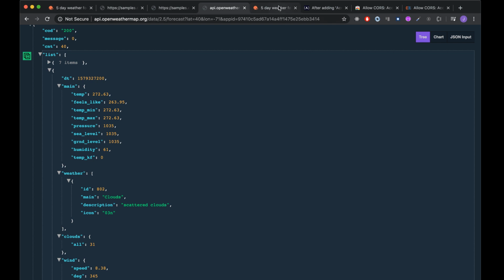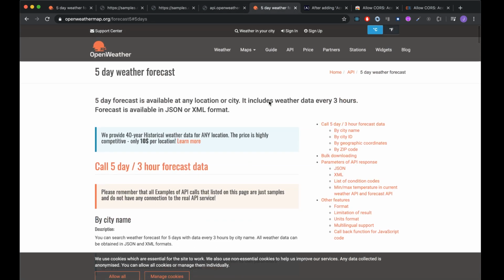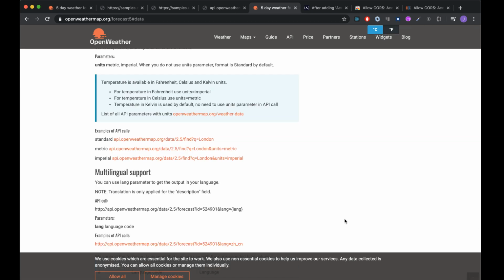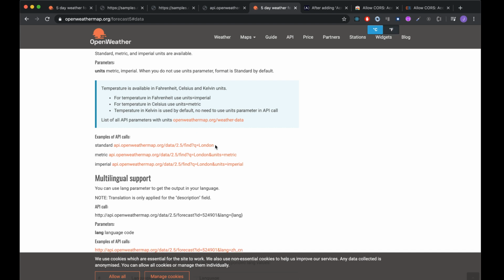Is this in... What is this conversion? What min-max temperature? Oh, list of condition shows. Oh, unit formats. Let's see. So it is coming in Kelvin. So give me regular. Fahrenheit units imperial.